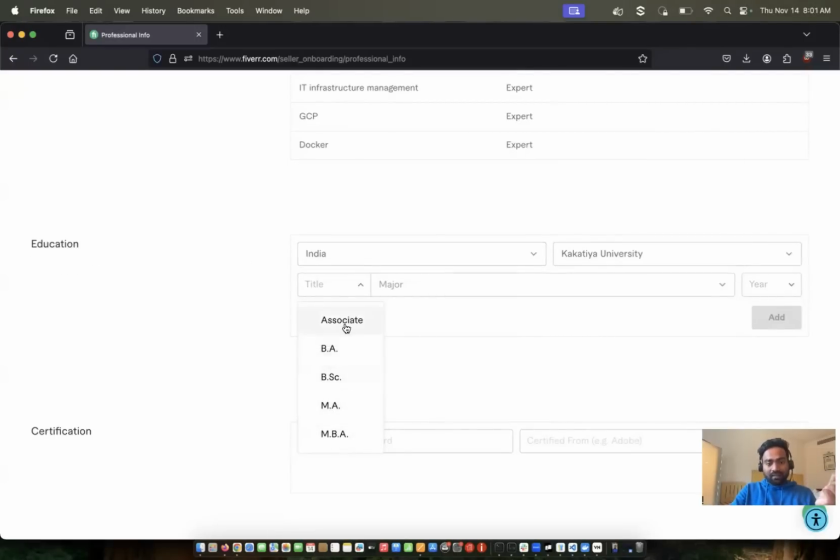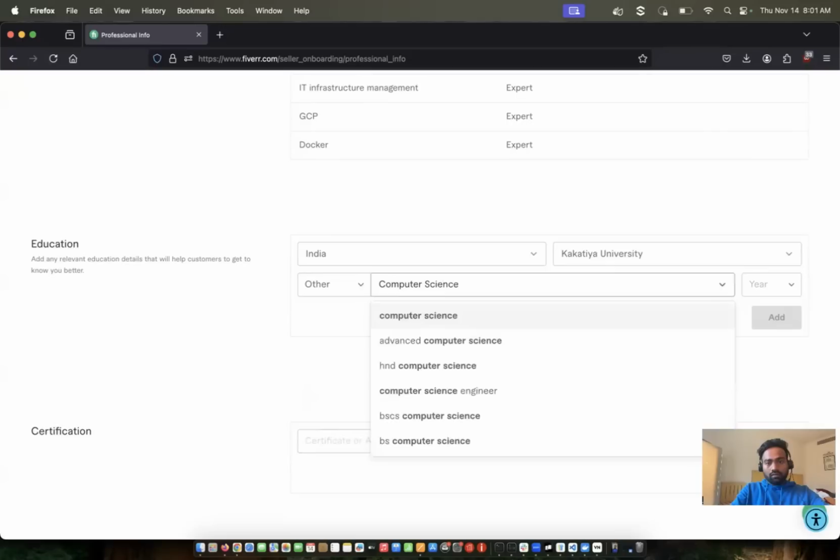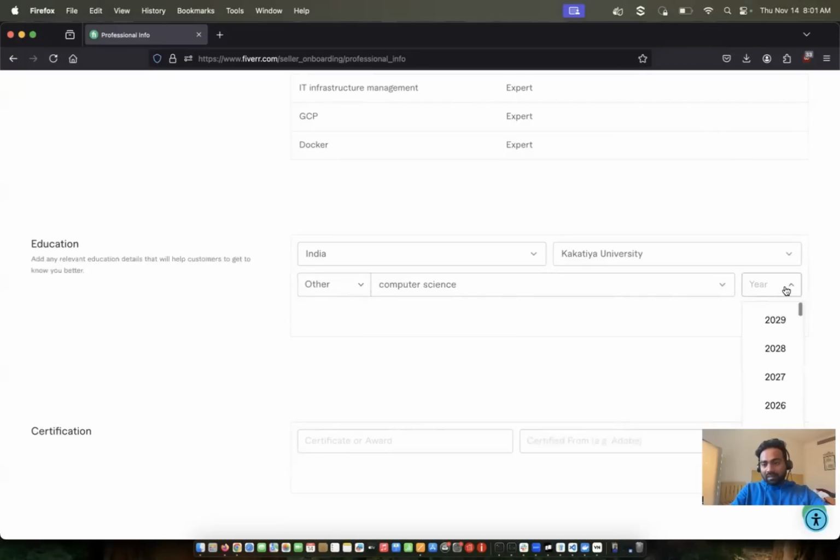So I'll just say, do they have bachelor's? And that is also in computer sciences. Actually, my bachelor's degree is in electronics and communications, but because I'm more into computer science, information technology, I choose it as computer science.